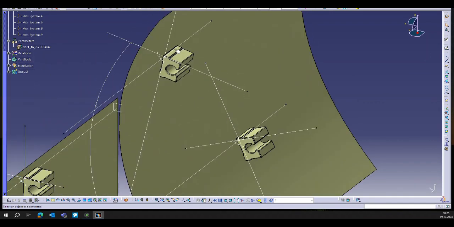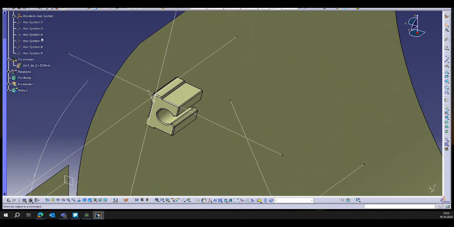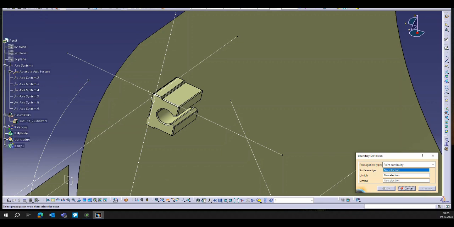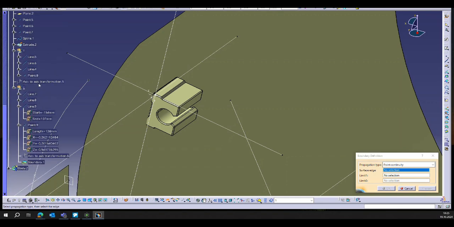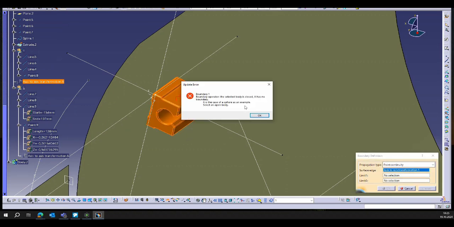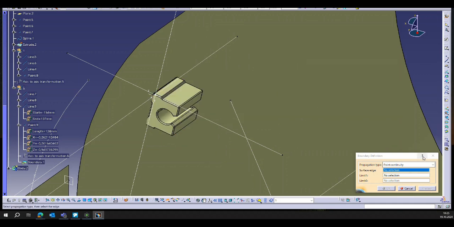Of course, instead of surfaces, we can make that in a body if it's a closed surface. If the surface is closed, we can check that in the boundary. We select from our translation the translated. Yeah, when we see a message like this, it has no boundaries, so we can close it.